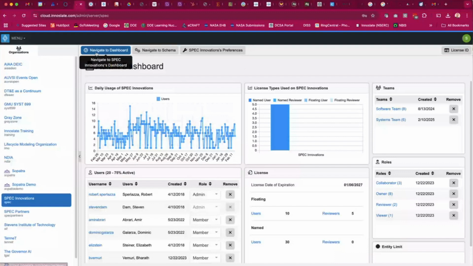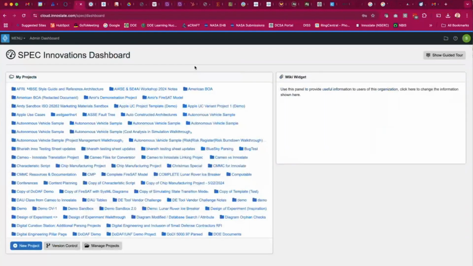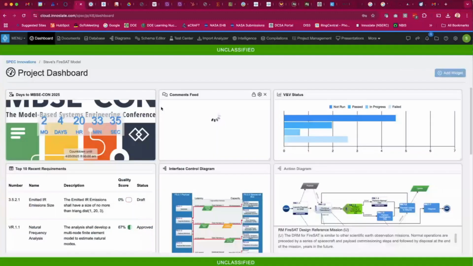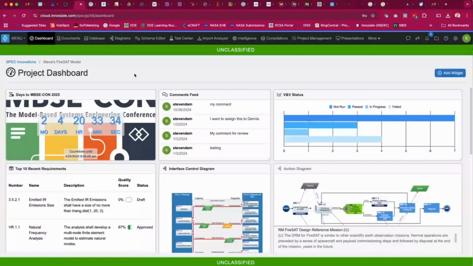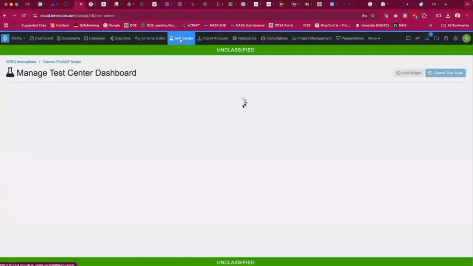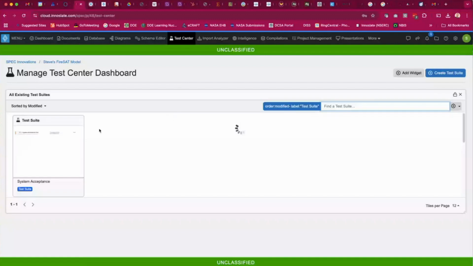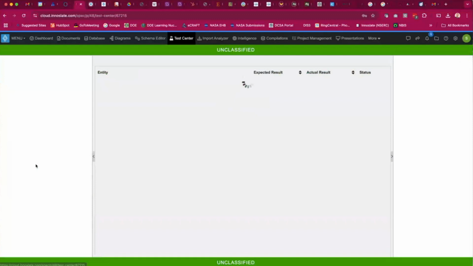So let me go back to my thing here, and let's get back to that fireside example. That's a good one to work with. And so another thing I mentioned was when you go to things like Test Center, we also can add test cases to the Test Center now from requirements.